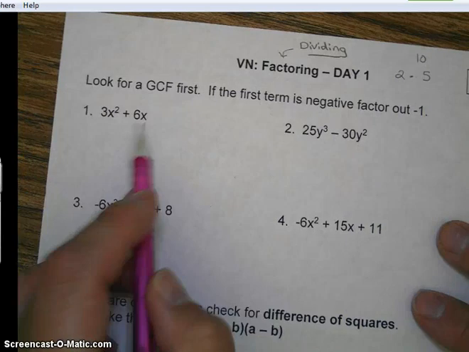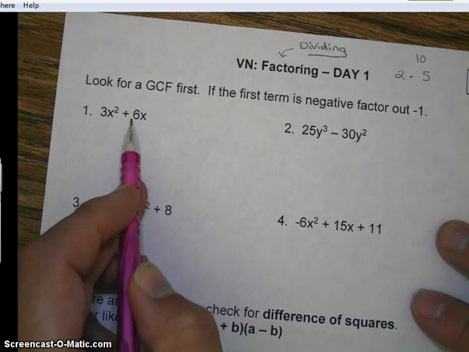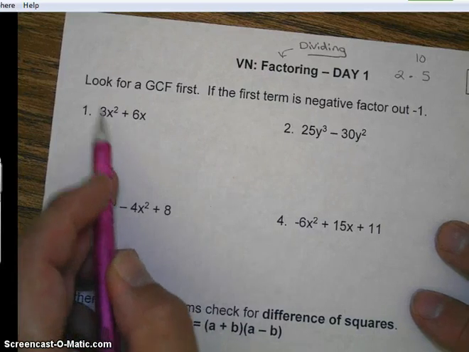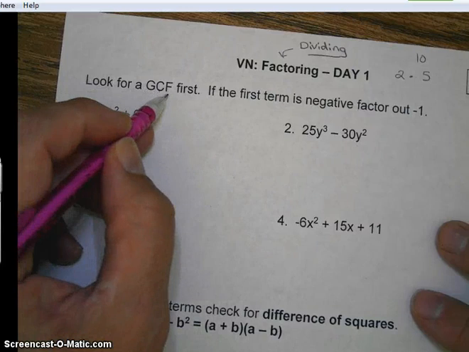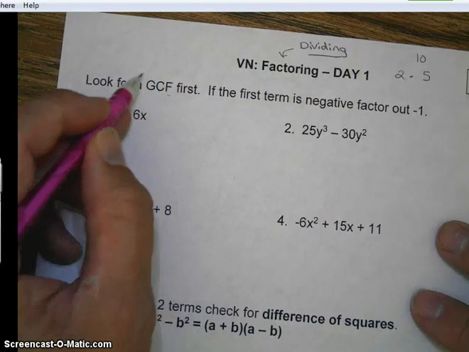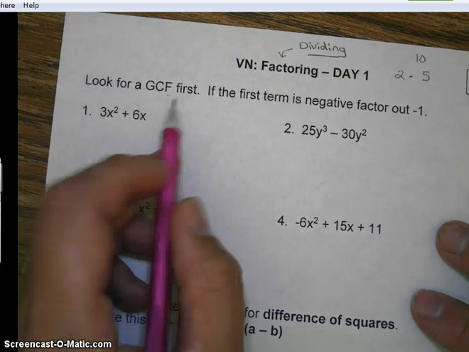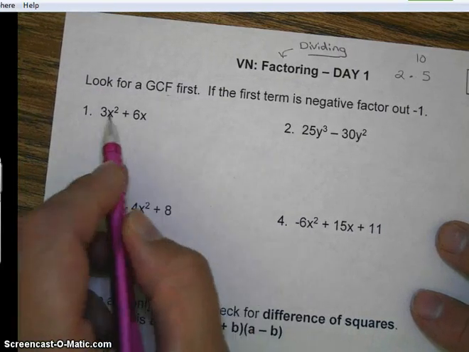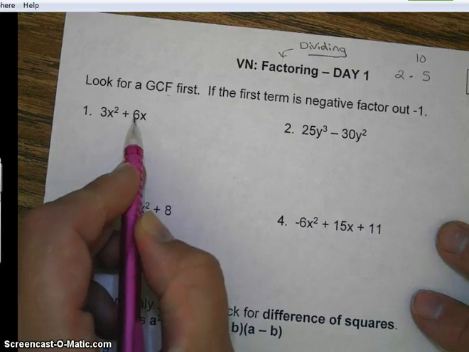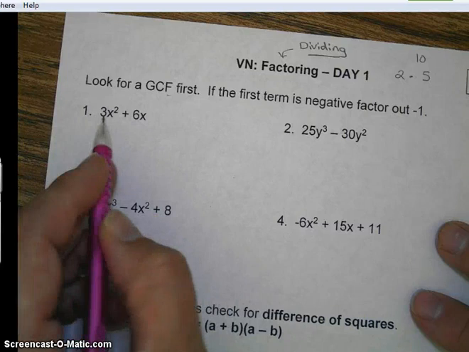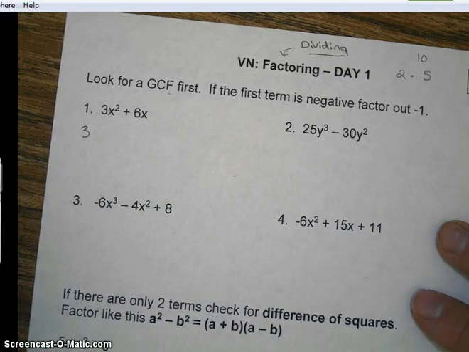So let's take a look at this type of problem. There's many different types, and it takes some time to get used to the different types. So what you need to look for is a greatest common factor. You learn about factors back in the 6th grade, maybe the 7th grade. So we're going to look at the 3 and the 6. Is there a number that goes into both of them evenly? That's right, 3 does. So 3 is going to be a factor.